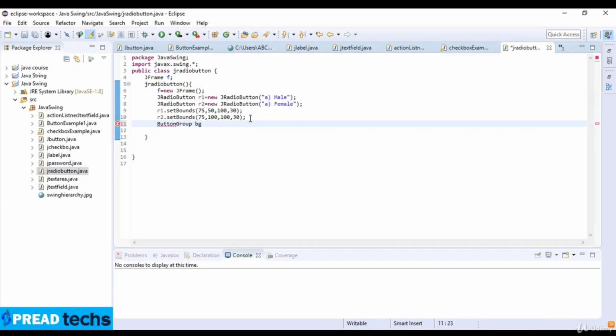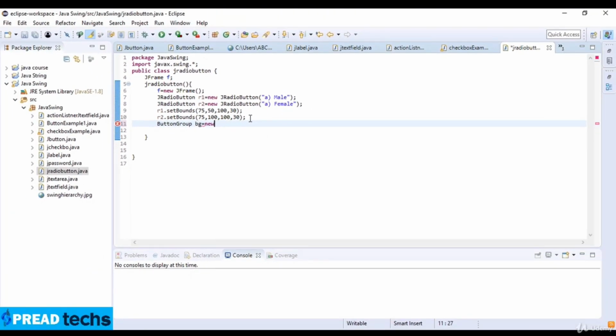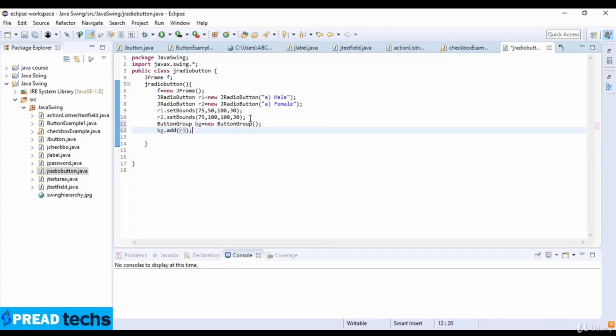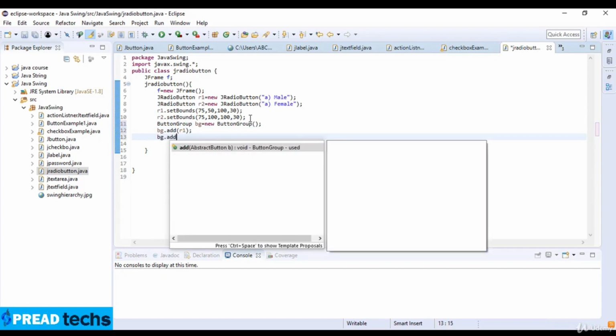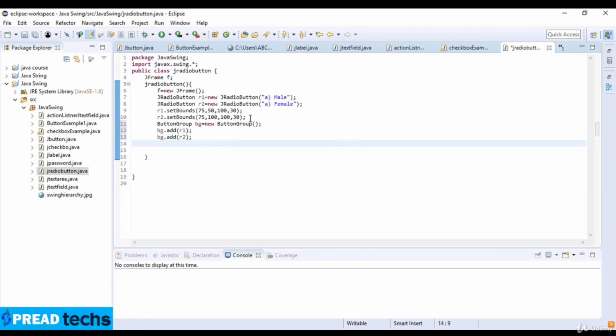Now ButtonGroup bg. This is the button group which is equal to new ButtonGroup. Now I add the buttons into the button group: bg.add R1, and then button group dot add, and add is R2.